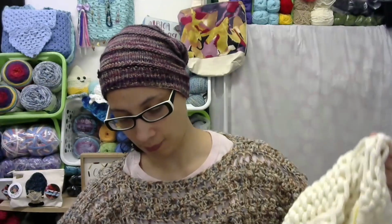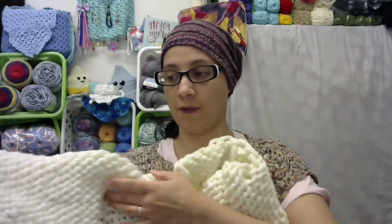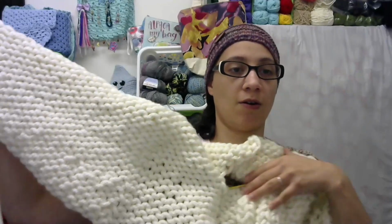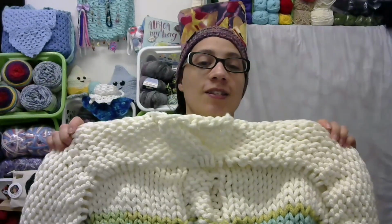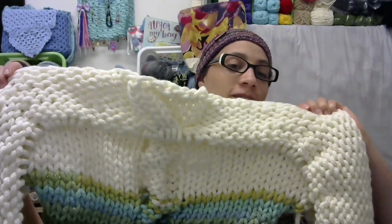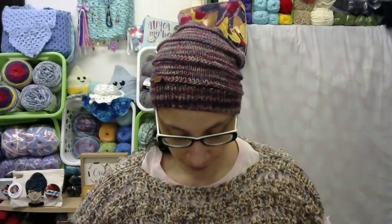So I looked at how it was folded over, and it looks like it's going to be wide enough for me to fit, because that'll be doubled over on the other side. So I'm hoping that it is going to work. I think it will. But anyway, that was kind of a long explanation of where I'm at. So I hope that gives you a good idea of kind of what I've been working up until this point.